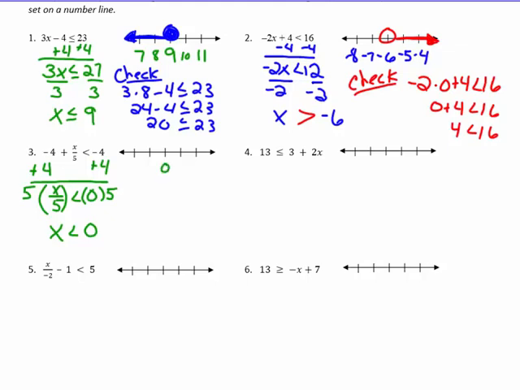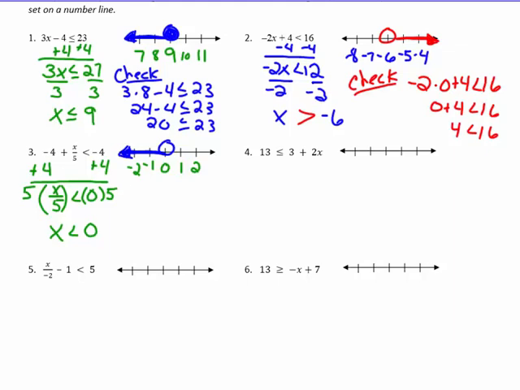So on my number line, we have 0, 1, 2, -1, -2. We're going to do the open circle because there's no line. X is less than 0, which means I'm shading towards -1, -2. Again, if I check it, I'm actually going to pick -5 because it's easy to put in here.